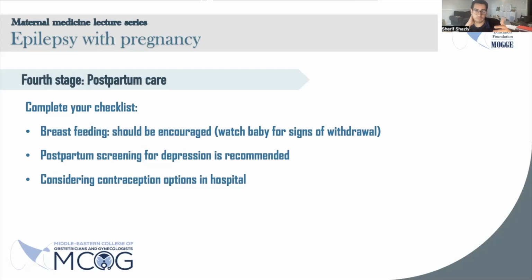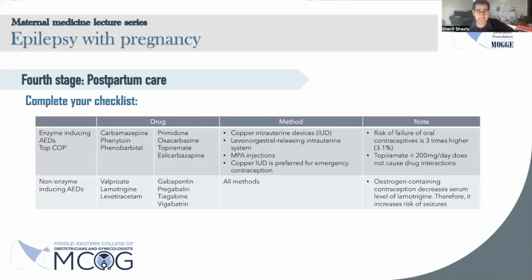And the reason here is you want to be sure that she gets the right advice. They may not want to get pregnant, or they want to space things, or they want to get pregnant, but they want to optimize things before they get pregnant. So you really don't want them to go into an accidental, unwanted pregnancy. And this is your role, because you have the information, you have the background, you can counsel them very well on what contraception they can use, and hopefully you can establish the contraception they want right away before they go home. And I always say, this is a nice table.